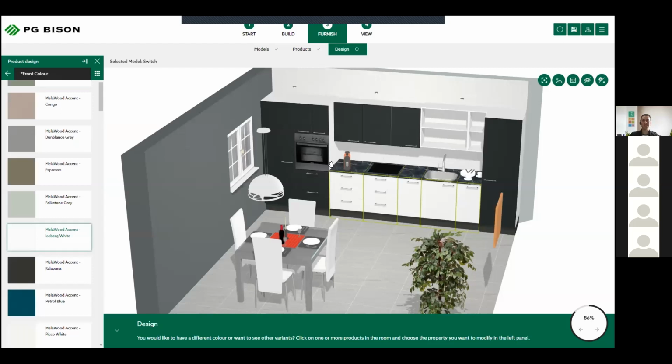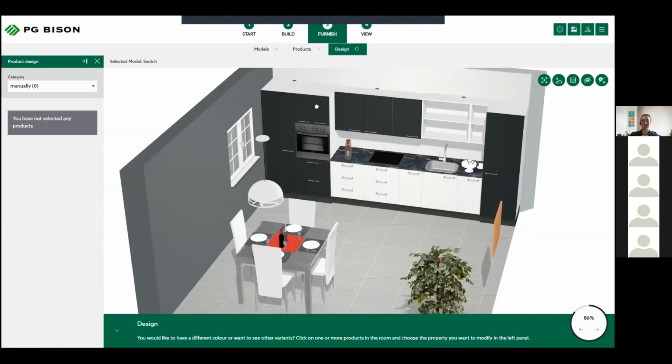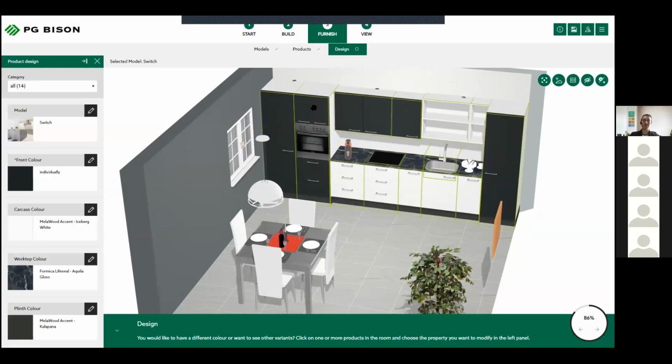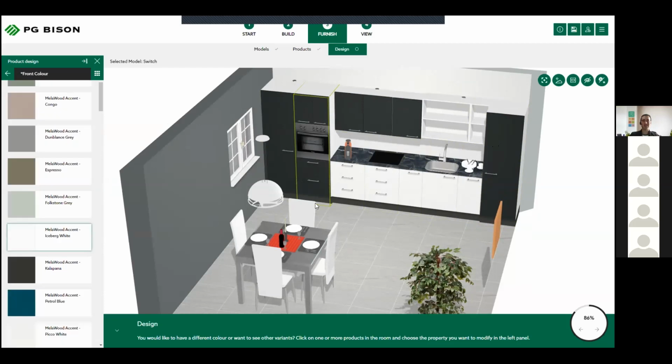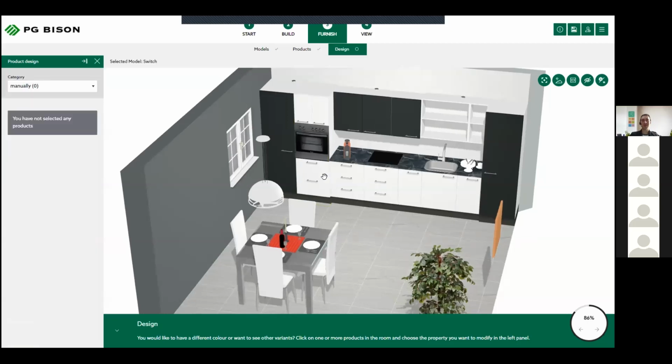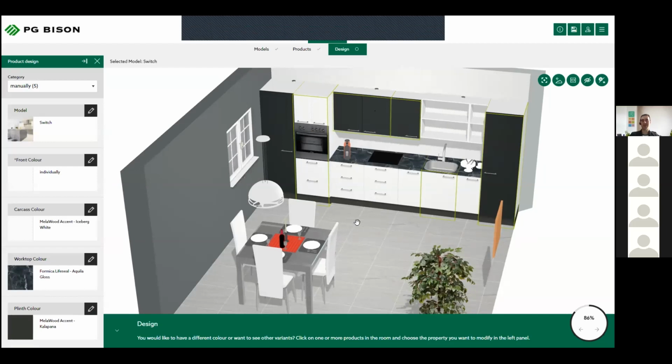And if you want to change the material for one individual unit, when you click on the units here, it highlights all of them. The same as the walls, when you click on a unit again, it highlights only that unit. And changing the material now will only be applied to that unit. So I can go ahead and select the light color for this unit, and it's only applied on that one. The same way, you can select different units as well, clicking on the different units that you want to change. It doesn't have to be just one. It doesn't have to be the same group. You click on the ones that you want to change, and they will change according to the material that you select.